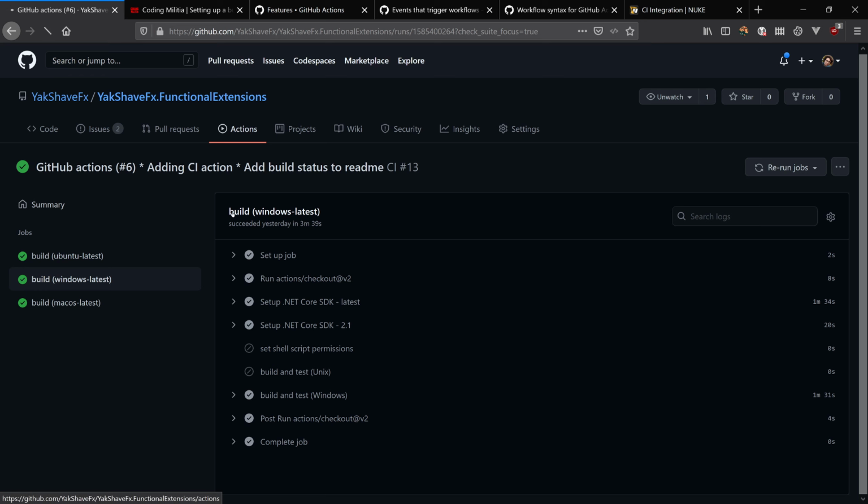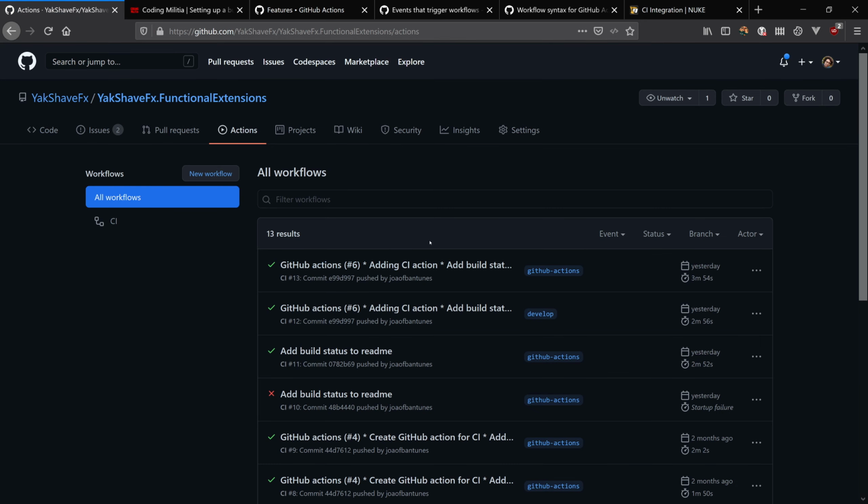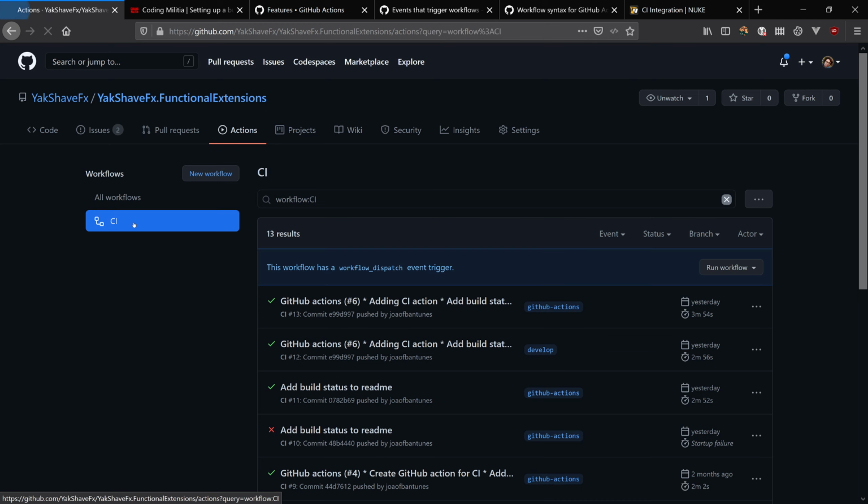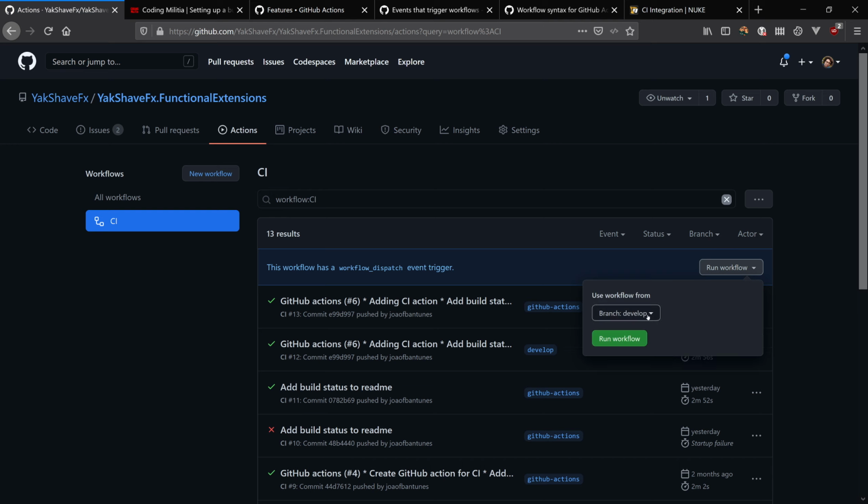We can also see that going to Actions, over here we have nothing, but if we choose our CI workflow, notice there's the option here, and we can run the workflow, choose a branch, and run the workflow there. And that's mostly it. Like I said, it's a simple build plan, not a lot going on.